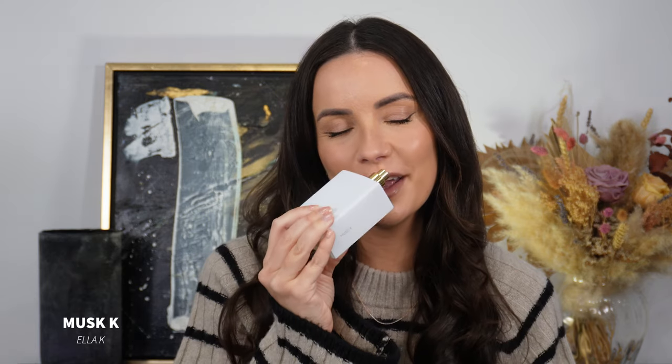This is cashmere sweater in a bottle with a beautiful, fresh, cream and powdery iris note. It smells clean, it makes me feel calm, it almost makes my eyes roll a little bit. This is what I would reach for when I really want to feel cozy — the perfect everyday fragrance in my opinion. It has a little bit of vetiver, which I don't really perceive, and there's also a sand lily note. If you are a fan of similar musky fragrances, I urge you to try this one. Think a little bit like Glossier You but elevated in performance, in that similar scent profile. Truly spectacular — this is Musk Kay, my first recommendation.